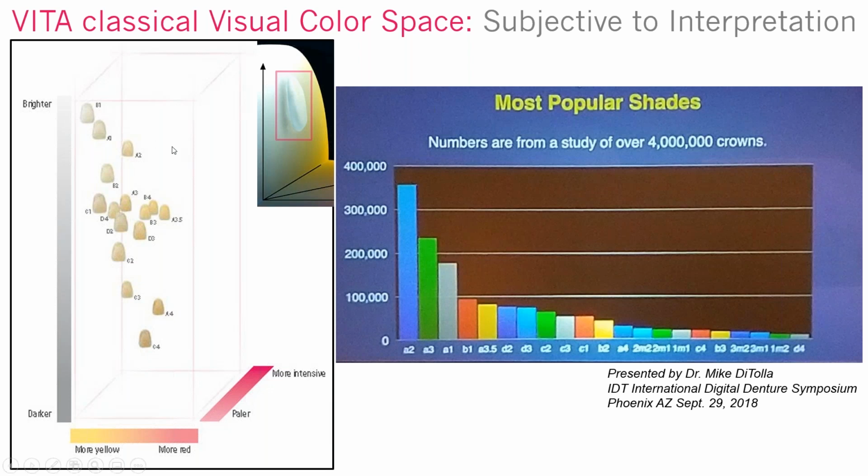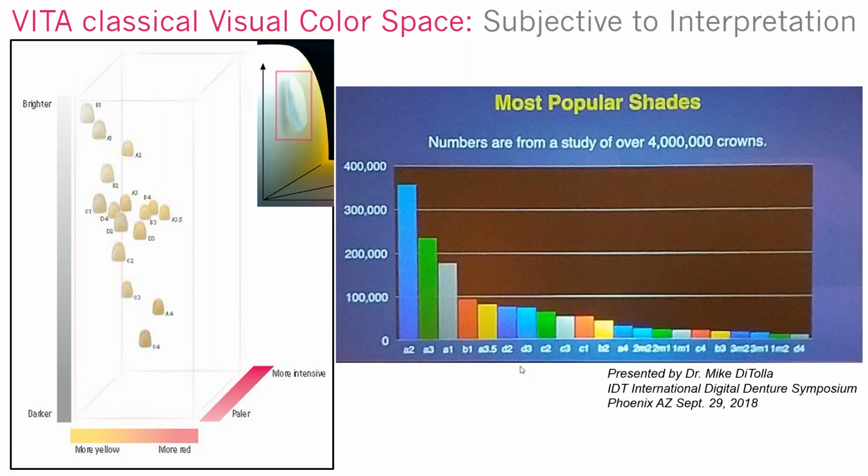It matches really well. But you can see on this scheme that B2, as far as actual usage compared to A2, is way down the list, and D4 even farther down at the end. So with A2, we just presume that most patients are an A2, and that's what we select. And for most cases, it's close enough to be designated as the right color of that restoration.